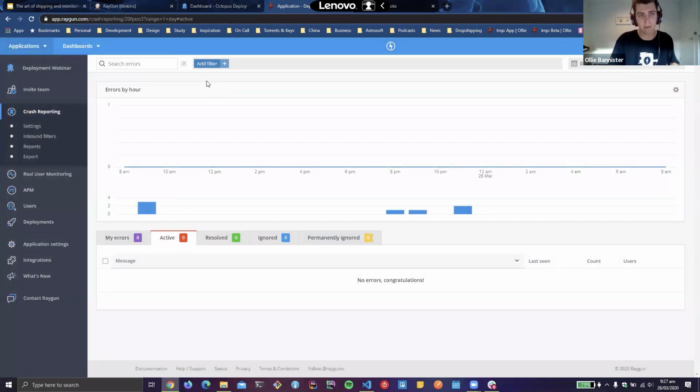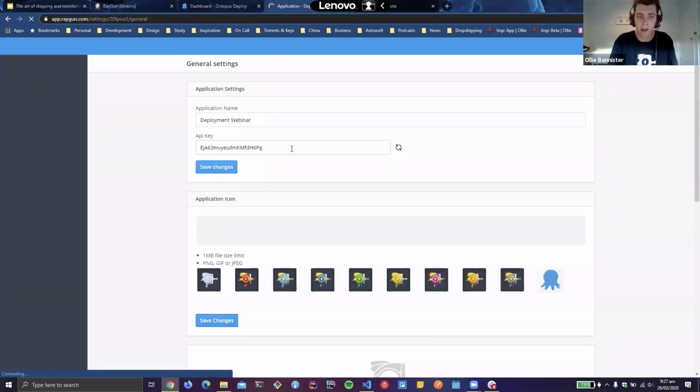In the previous step inside of Octopus, you saw that we set up our Raygun API key and a Raygun authentication token. Where these can be found is if you head over to your application settings inside the specific application, you can find the API key here and also regenerate it. I mean, this is great.